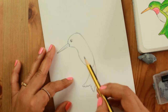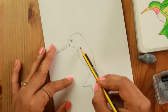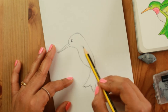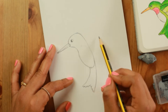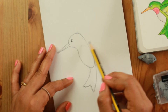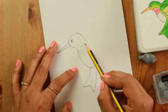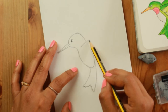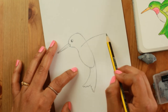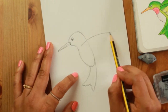Okay, so now I'm going to add the wings here. So you know where the top of the egg shape was, somewhere there, and then I'm going to draw a slightly upward curve here for the top of the wing. Like this, in my strokey lines. I think this much length should be fine.